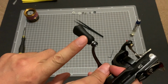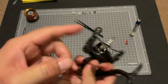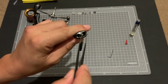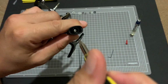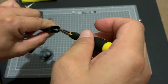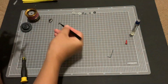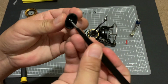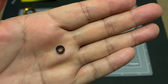Now, let's add bearings to the handle knob. In its initial state, this area doesn't rotate very smoothly. Remove the knob cap and the screws. Remove the handle knob from the shaft. There are plastic bushes on both the top and bottom of the handle knob. We'll replace these with bearings.